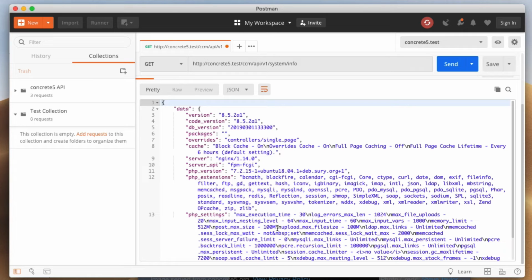However, there are some API requests that do require you to be logged in, or if they don't require you to be logged in, they use the Concrete5 permissions. So making requests to them with just the client ID and the client secret, those requests won't know who you are, you'll be unregistered, and you won't get any data back. Let's show an example of that.